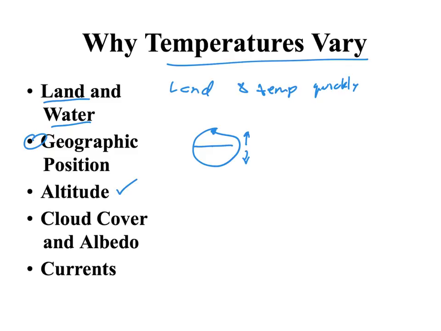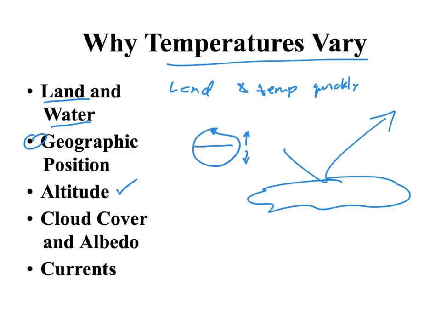We also have this cloud cover or albedo, and what that's going to talk about is if we have clouds over us, the albedo is this reflection of the light off. So we basically don't get the energy coming inside, so it's going to be cooler during the daytime, but also it's going to trap this heat trying to get away so it doesn't get cooler at night. So when we have cloudy days, our temperature tends to be a little bit more constant than it is if we have clear skies, where during the daytime we'll get a whole bunch of sun and heating us up, but at nighttime we lose a lot of energy during a clear night.